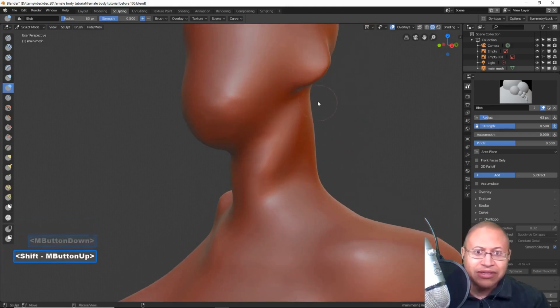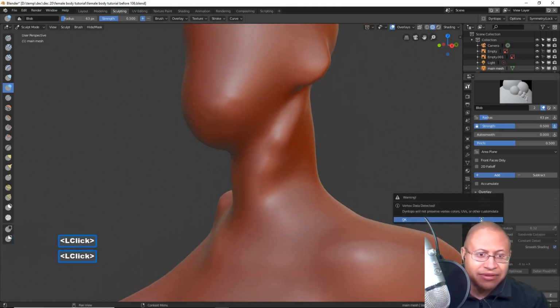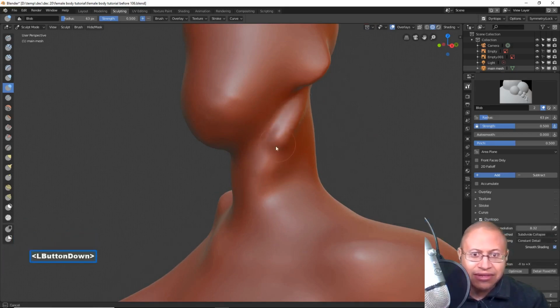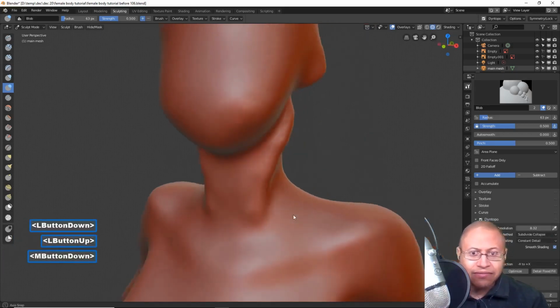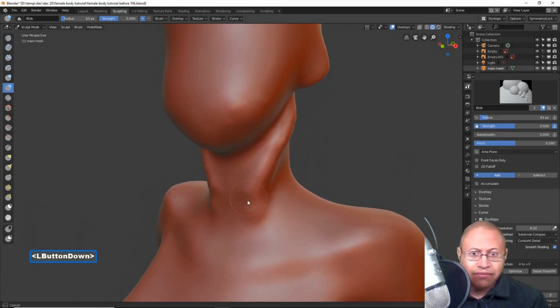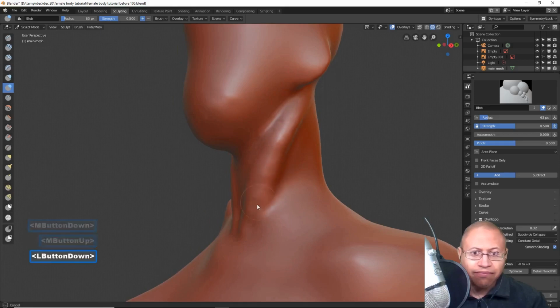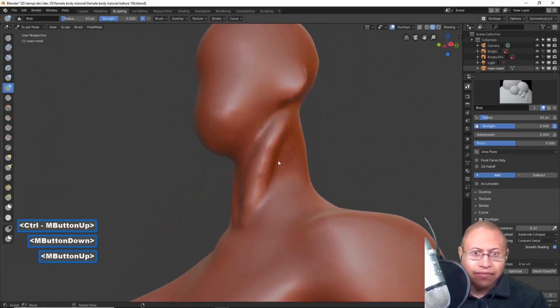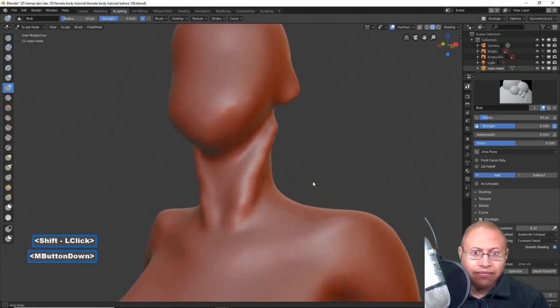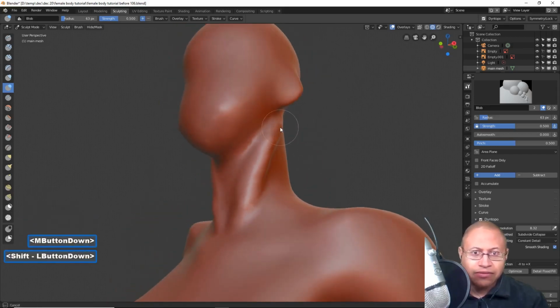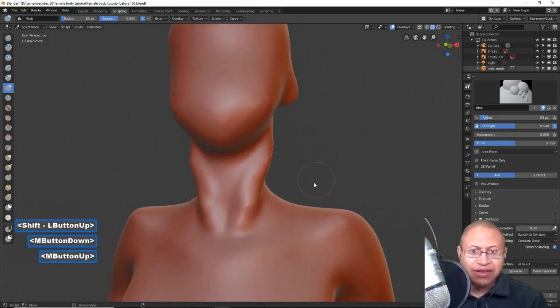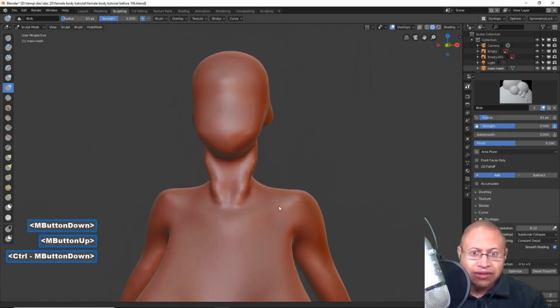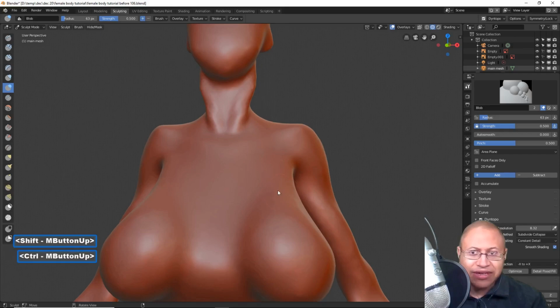Come from the back of the... dynamic topology is not on. There we go. Holding Shift to smooth that out. The smooth modifier will also help with that.